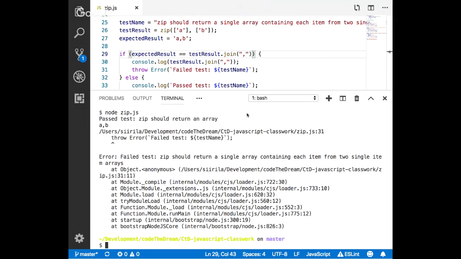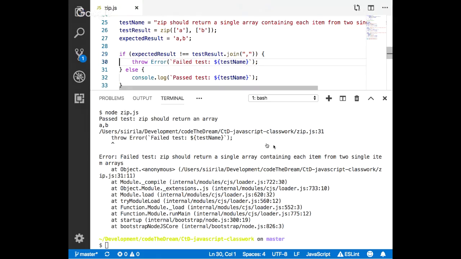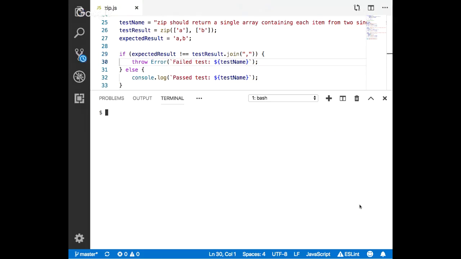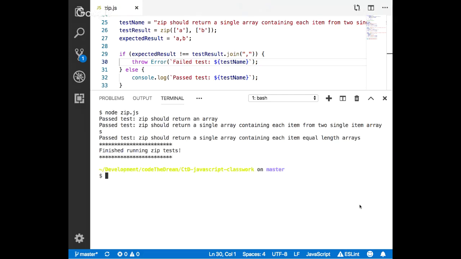I know what I have wrong. I changed my statements. I want them to know if they're not equal, it's an error. If they're equal, it's correct. Oh, man. Look at that. Burned myself. All right. Hey, we're passing.